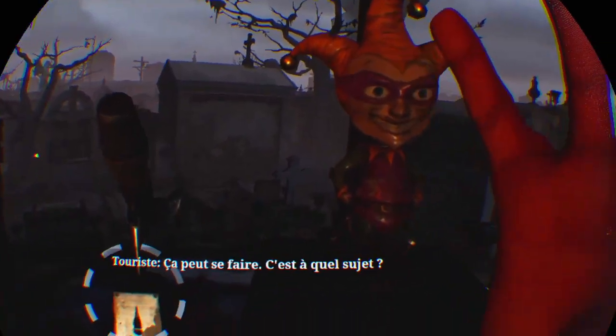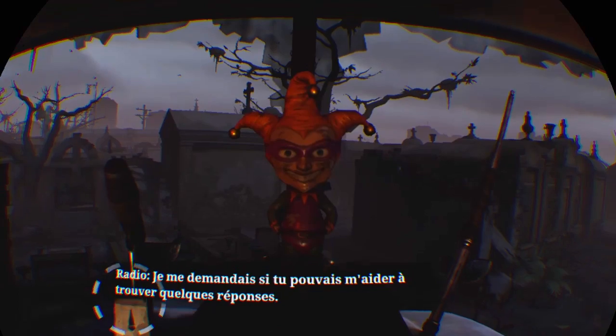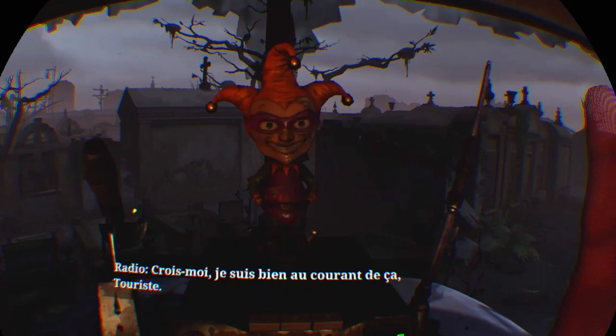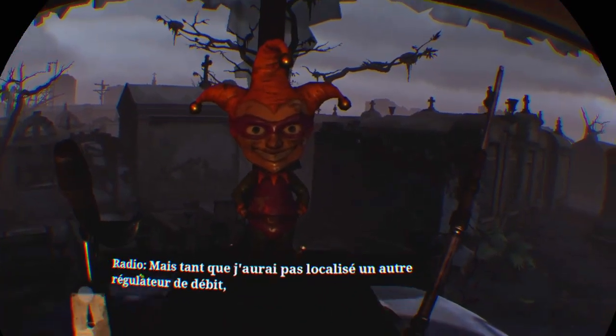Yeah. What is it? Something's really been bugging me. I'm wondering if you could dig up some answers. Do we have time to be getting sidetracked, Casey? The water must still be rising down there. No one knows that better than me, tourist. But until I locate another flow regulator, not much to be done.